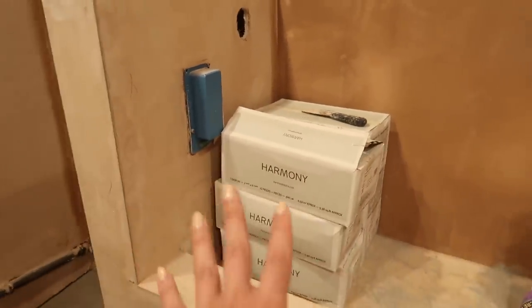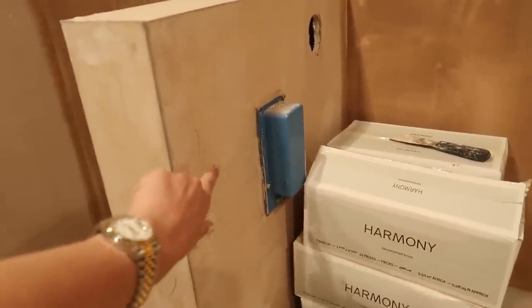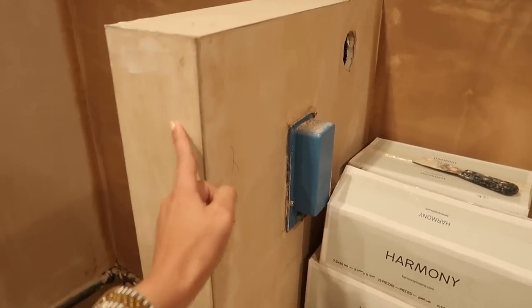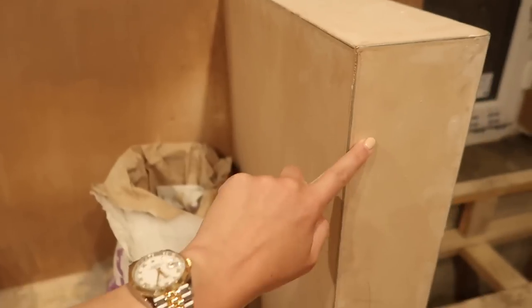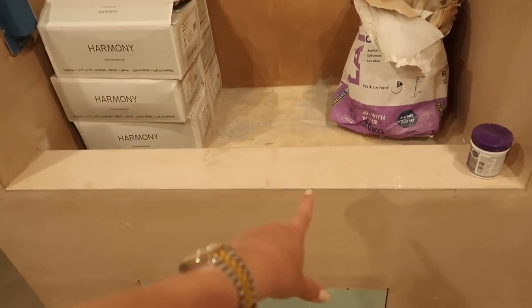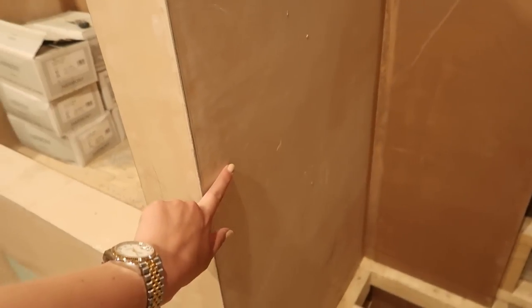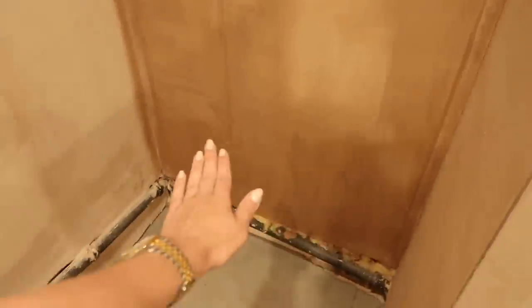So yeah, they were expensive, but because we're only tiling with these tiles on this side, probably the back as well, because it'll just be the base that's in the dark beige, and then this and the front. So the sides, we're just going to paint in the same color we use on the walls, and then this one as well. And then the units, which are arriving tomorrow, will go all the way up to here.